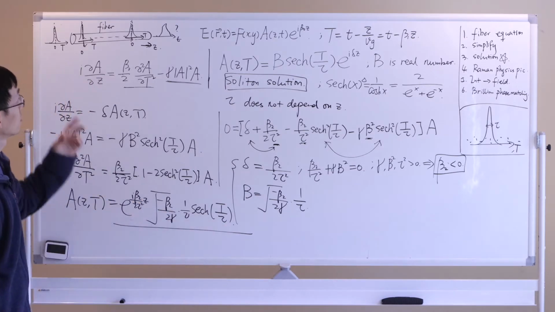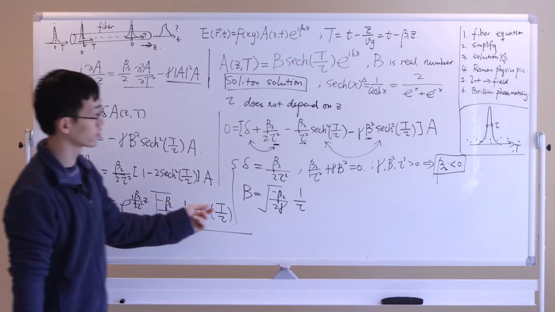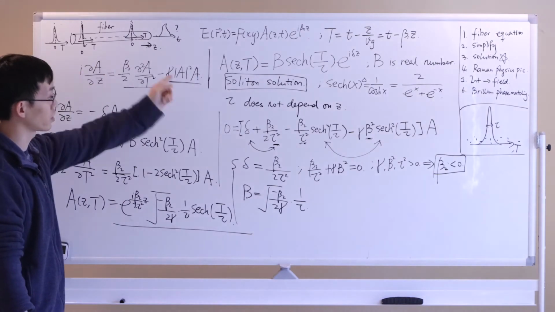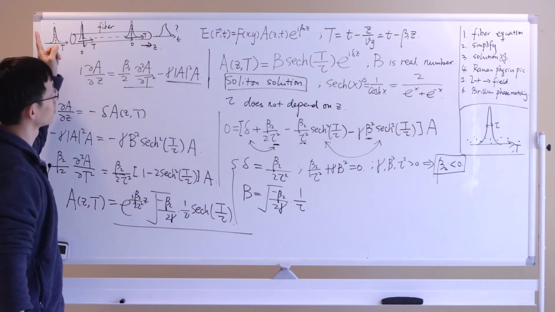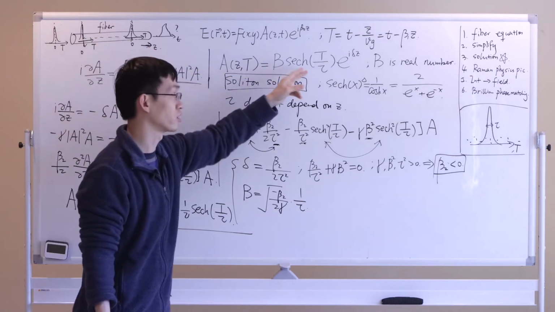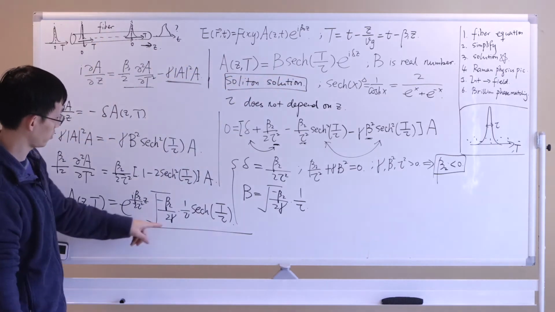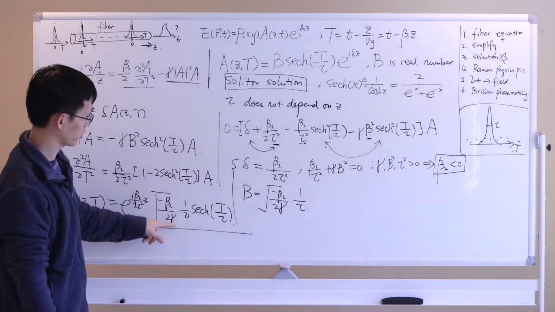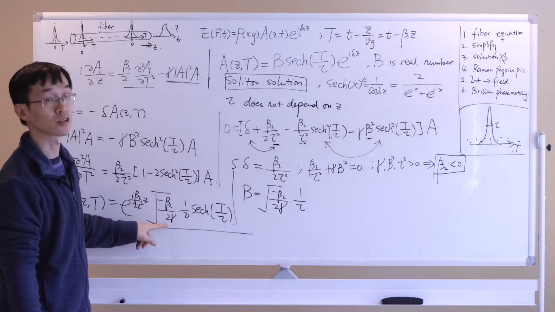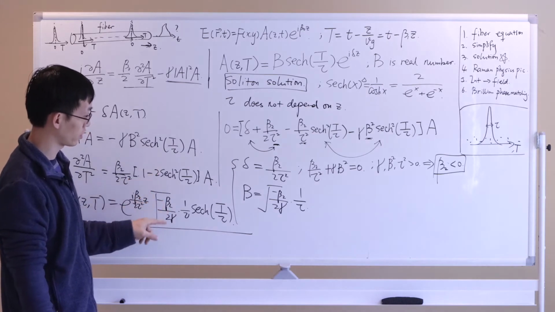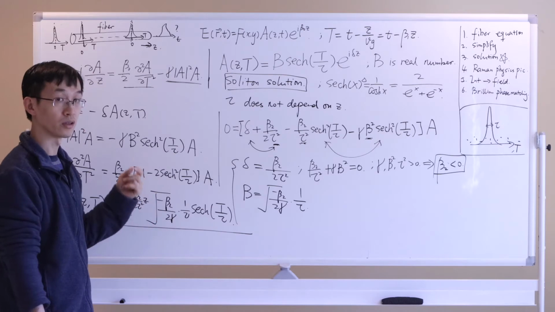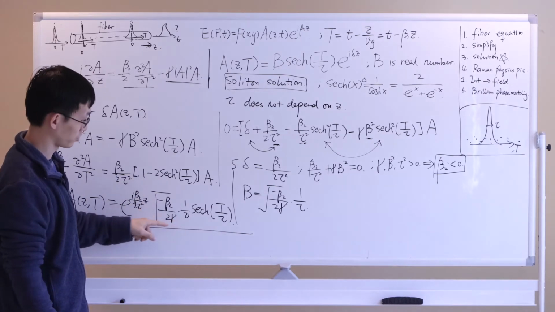So once your tau is fixed, you select the tau. If you want this to be a steady state solution, you want this pulse to not change its form while it's propagating, then you have to select the correct amplitude. If your amplitude is too high, it won't do that. If your amplitude is too low, then it won't do that either. So you have to go with exactly the correct amplitude.